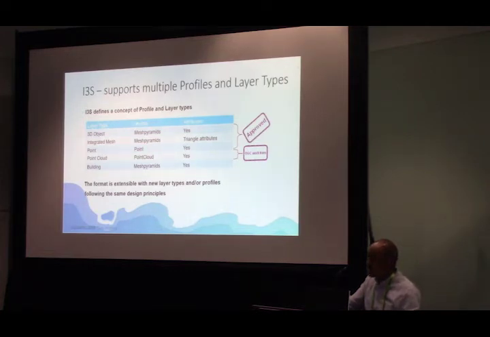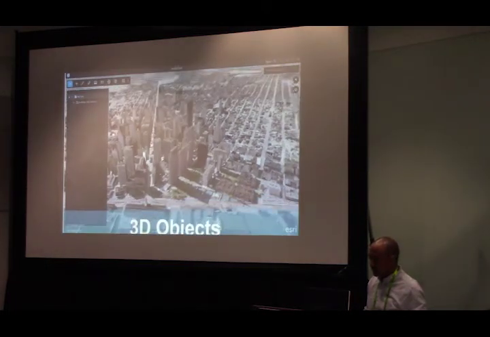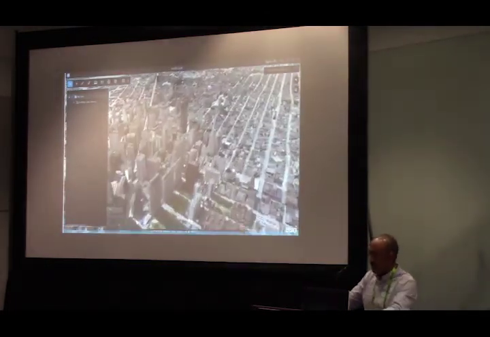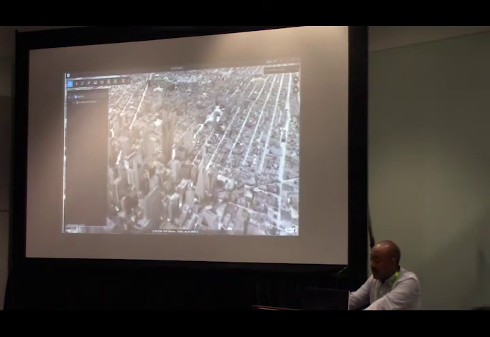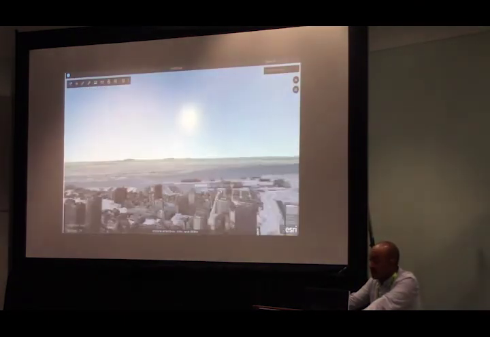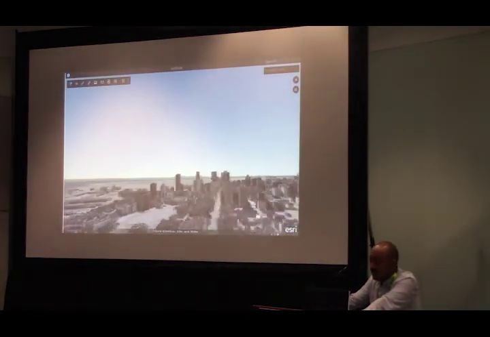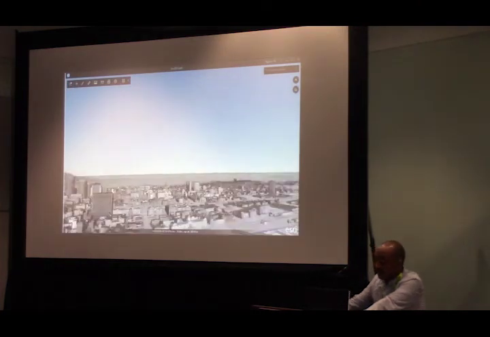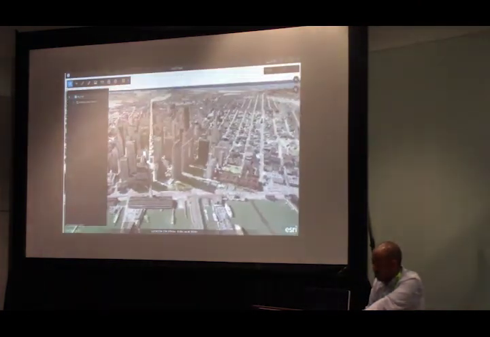And I3S also introduced a building scene layer that allows you to visualize massive amounts of, this is the innovation and movement that I mentioned in the BIM and AEC world happening now. So let's take a quick look at the different layer types. 3D objects: massive amounts of 3D objects for capturing cityscapes with millions and millions of textured 3D objects. And you can stream this content to your 3D desktop and web application.